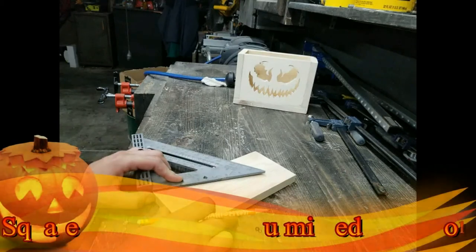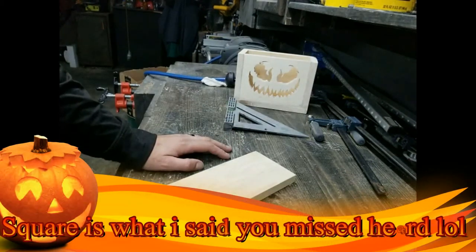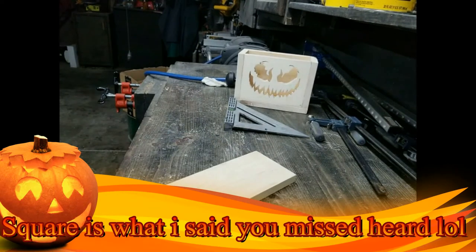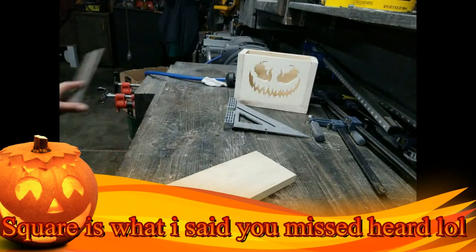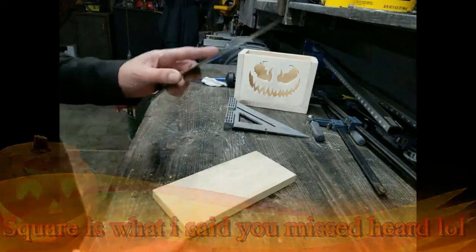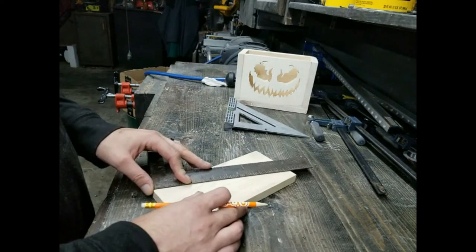And apparently I'm going to need a larger scale. Apparently I'm going to need a larger speed square, whatever the heck it's called. So apparently I'm going to need this instead, because it's a little bit longer.